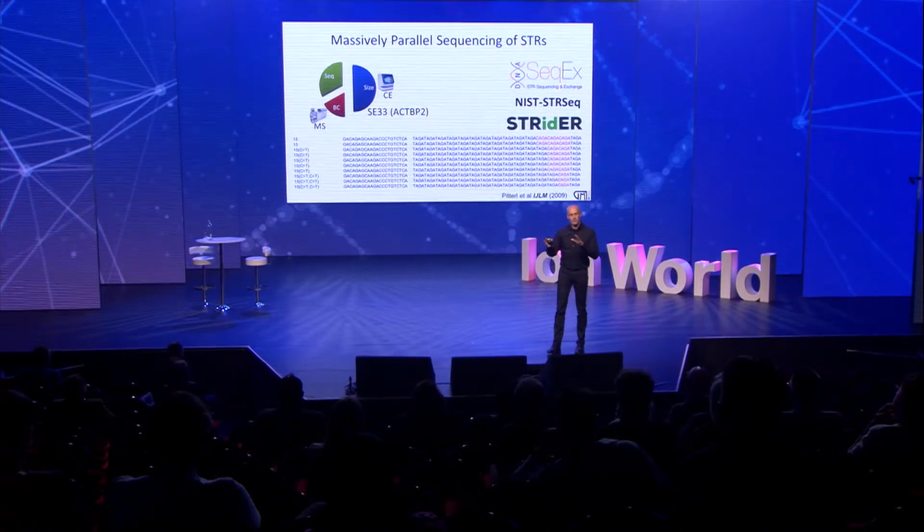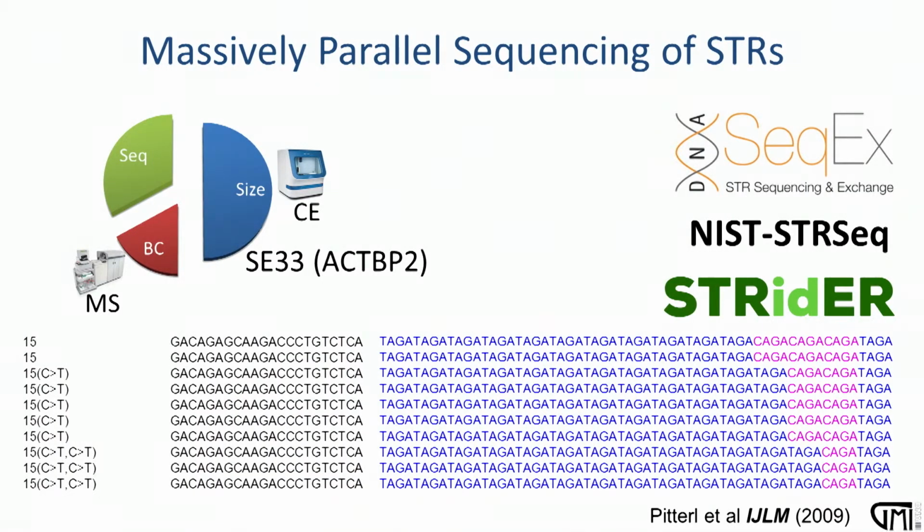We are also starting to sequence those STRs. So far we have been looking at the fragment size, but for some of the STR markers you can explain the variation only 50% with size, and the remaining 50% goes back to the sequence. So we can increase the discrimination rate, which is probably not necessary for a full profile, but it can become necessary for a partial profile or for a mixture profile, which have completely different statistical outcomes.